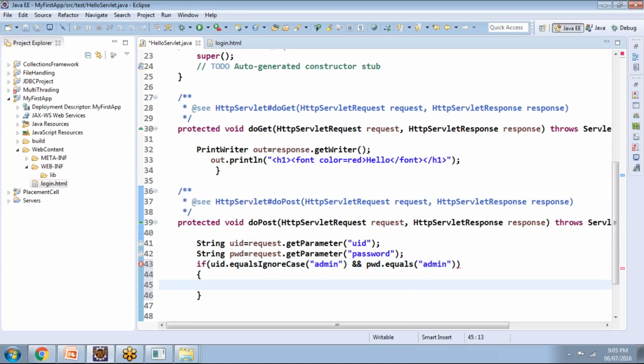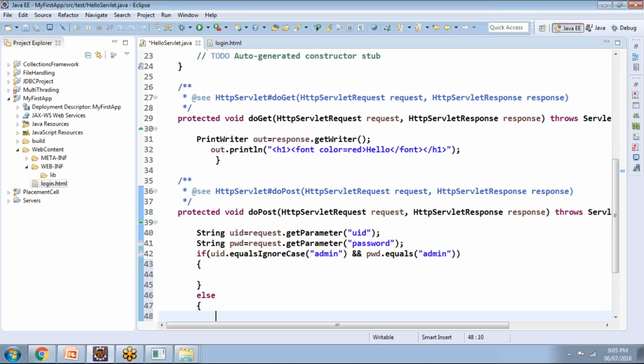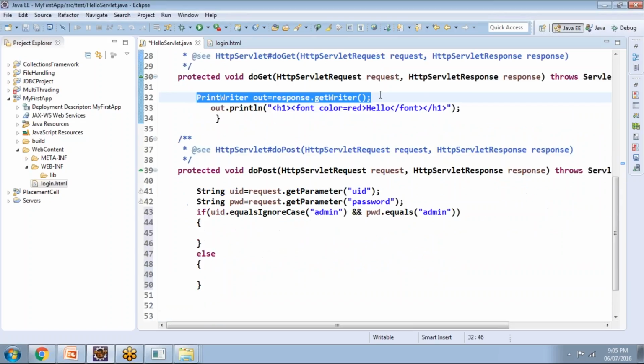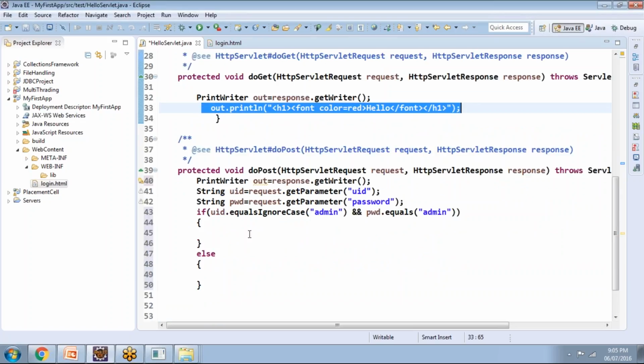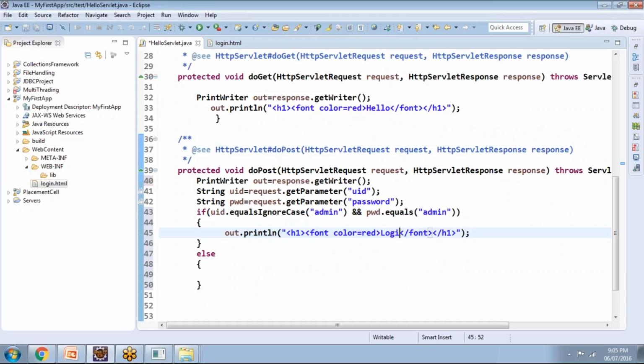Here, now it's success. Again I am going to use the out object, so we need to create an object of the PrintWriter class here. Now it's success.